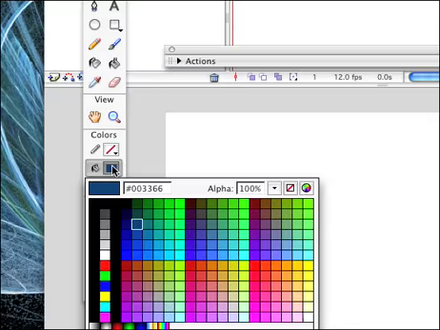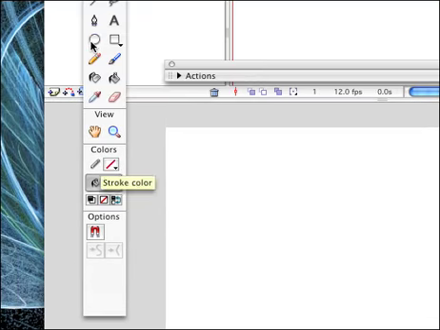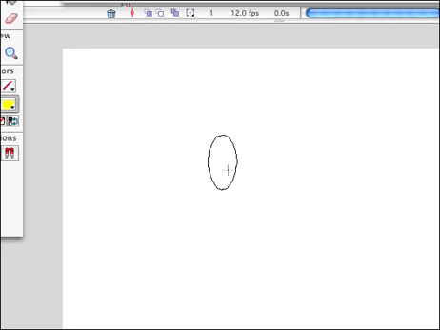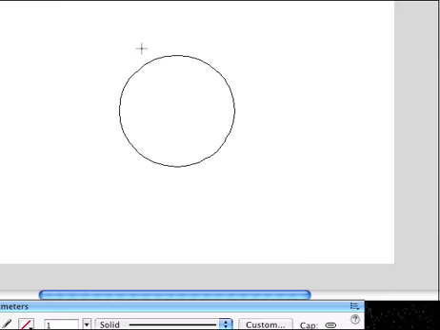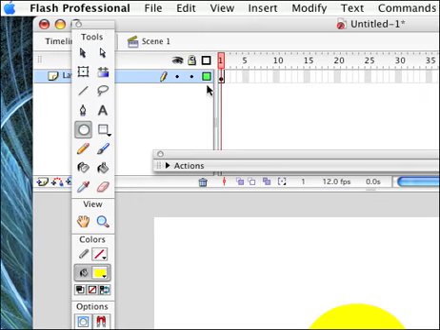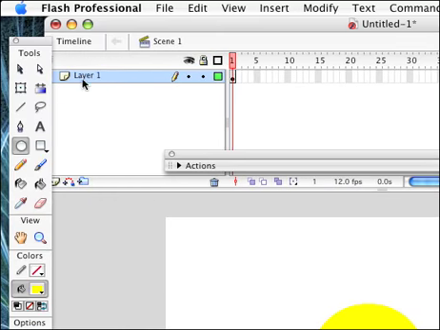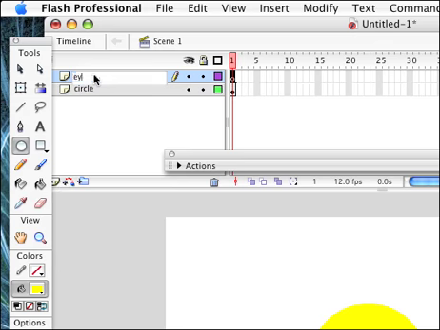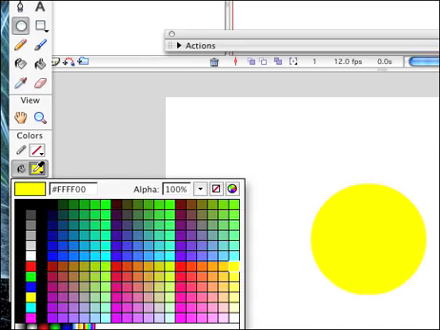And so I want my pacMan to be yellow. I'm going to go ahead and choose that with no stroke, and I'm going to choose the circle tool, and then go ahead and just draw on that keyframe a circle. So on that layer, I'm going to label it circle, and I'll make another layer and call it eye. And on that layer, I'm going to put a black circle for his eye.